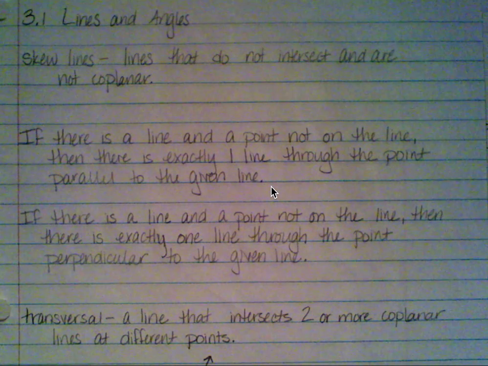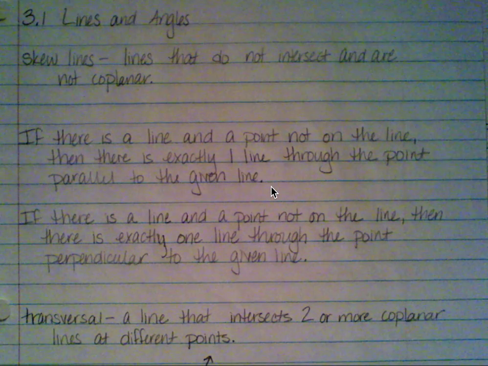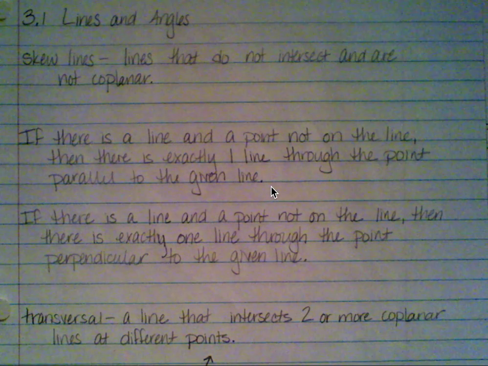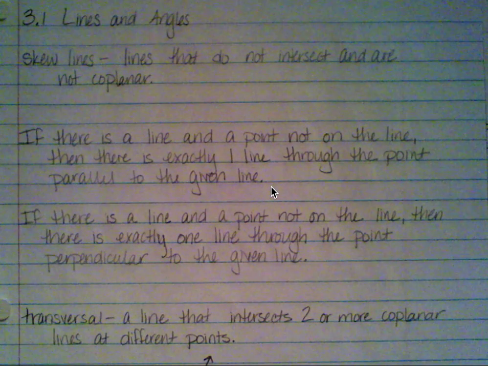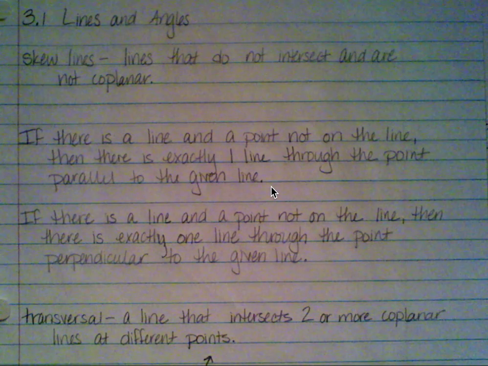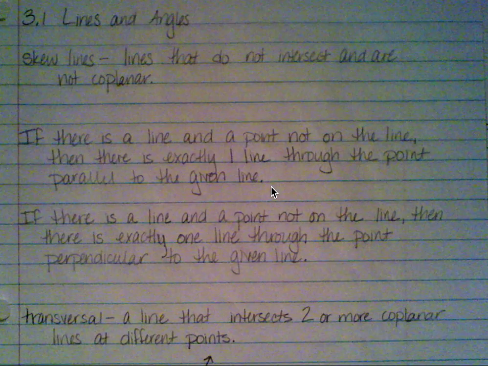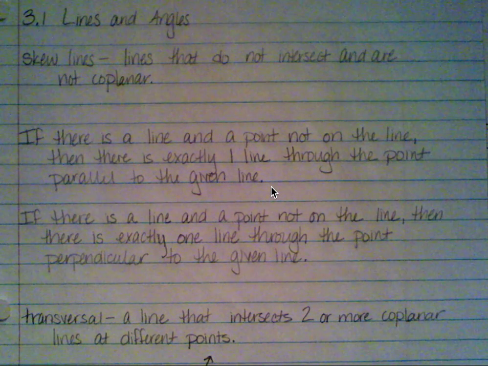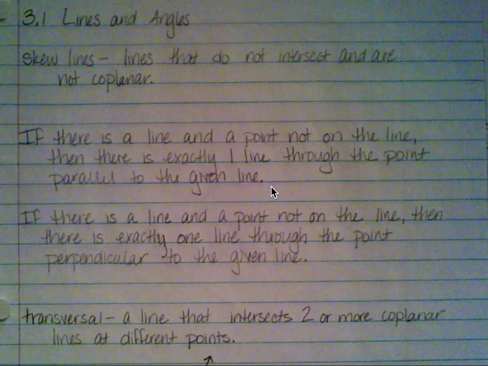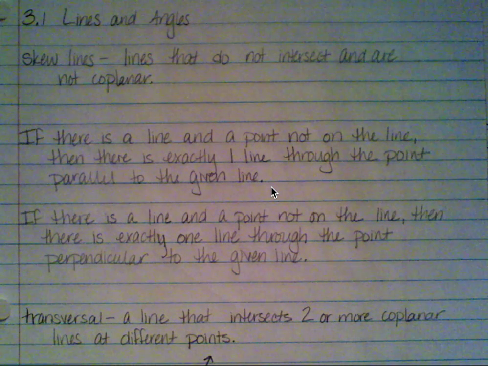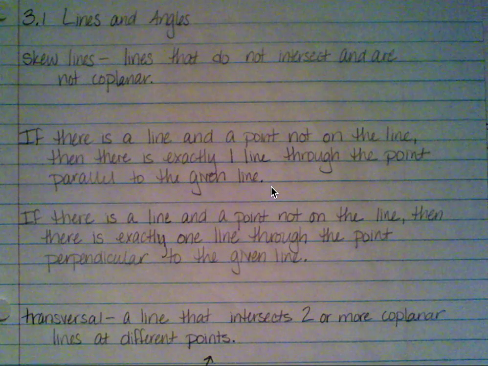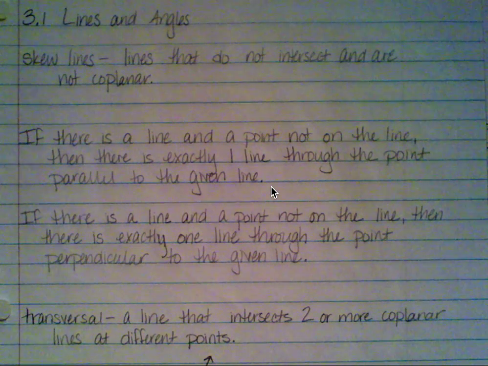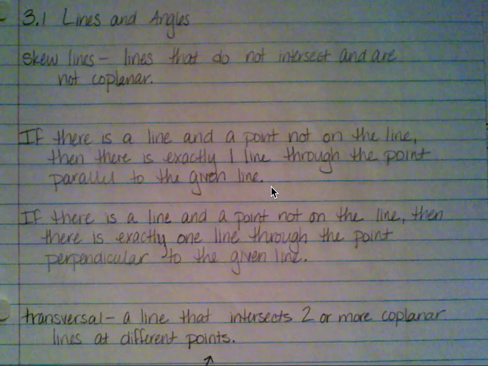Today's video is on lesson 3.1, which has to do with lines and angles. So most of these definitions you'll know. The ones I don't feel like you do know, I've put here in the notes. The first definition is skew lines. Skew lines are lines that do not intersect and are not coplanar. I think that's something we discussed back in chapter 1. So skew lines do not intersect and are not coplanar. And we can look at a specific example of that tomorrow in class.